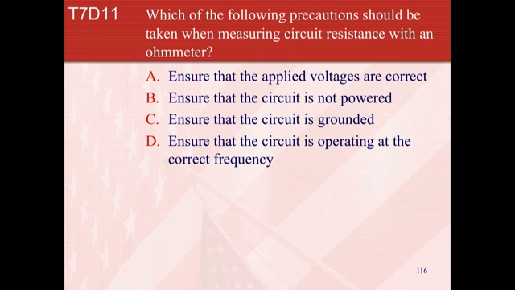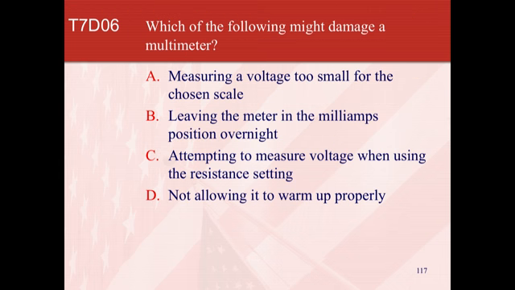Which of the following precautions should be taken when measuring circuit resistance with an ohm meter? That's B, ensure the circuit's not powered. When you're checking for continuity or resistance and you have live voltage there, you're going to damage your ohms function on your multimeter. Which of the following might damage a multimeter? There you go. See, attempting to measure voltage while using the resistance setting.